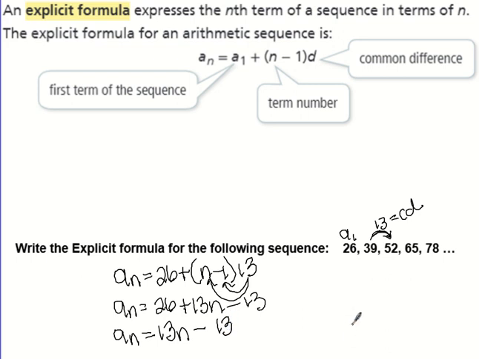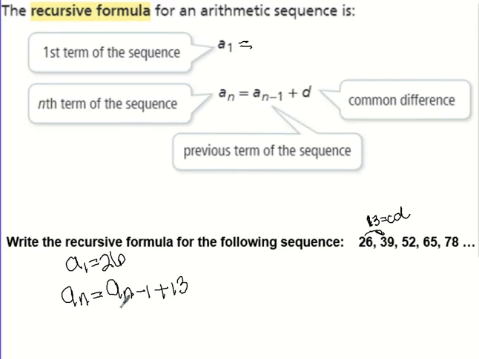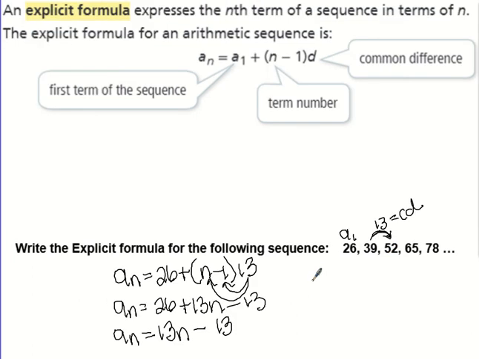What's really nice about the explicit formula is I don't need the term before it or the term before that. I just need to know what term you're asking me for now. So if I need the 20th term, I really want an explicit formula. Now, if I want maybe the 6th term, like this would be a little easier because I have all of those. So with recursive, you really only want to use it if the term is close. But explicit allows me to find any one I want.